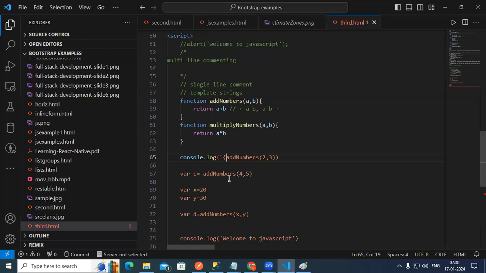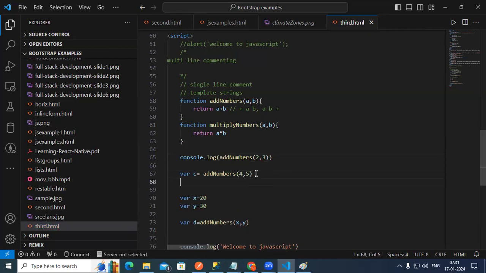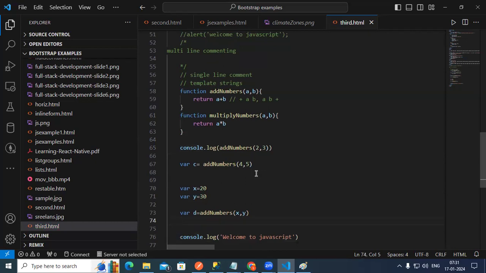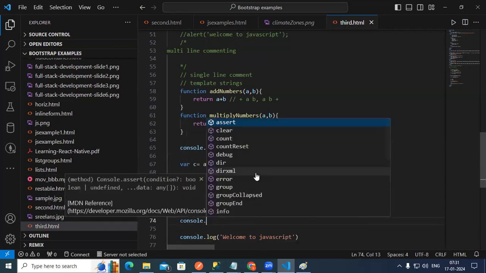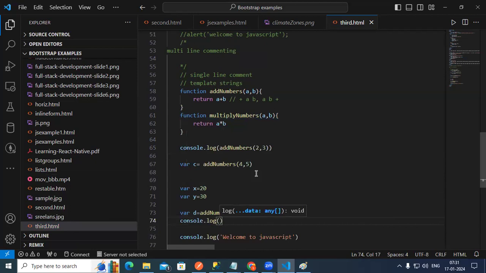What do I do here? So here, instead of putting it here, I just want to keep it here. After this one, I want to show that. Console dot log here. Now x and y I want to embed within this.